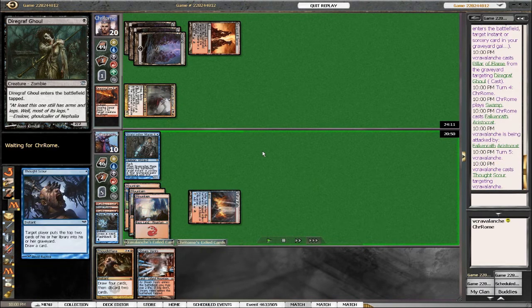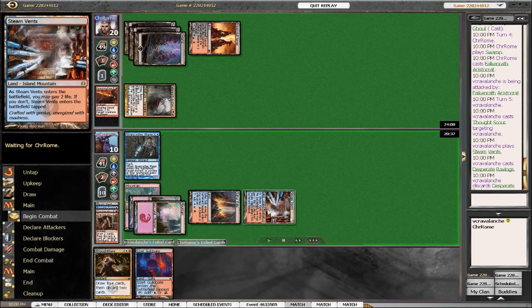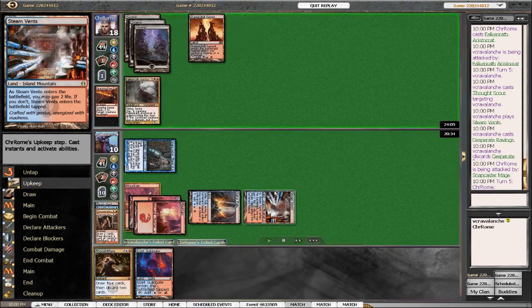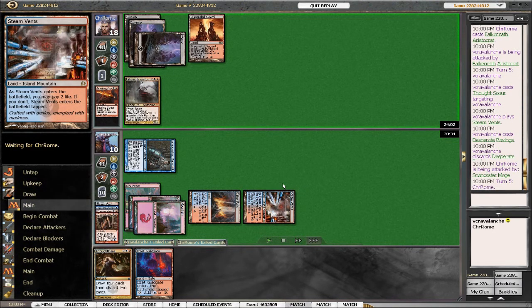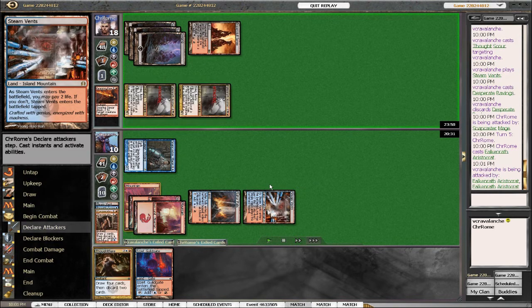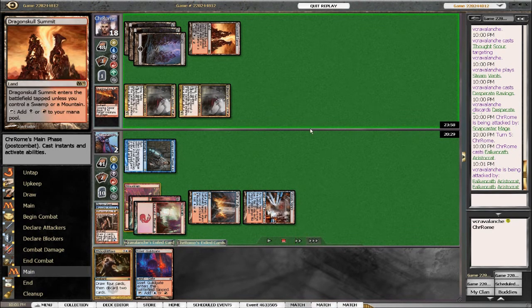And same with the Steam Vents coming into play tapped. But we're okay if we can draw and answer the Falconer Aristocrat. But a lot of times now he can protect it with another creature, but the double Falconer Aristocrat is basically game for us here. This is the power of zombies. He curved out perfectly with a 1, 2, 3, 4 drop right in a row. So basically this is his nut draw, so I don't feel too bad about getting blown out of the water here against zombie nut draw.